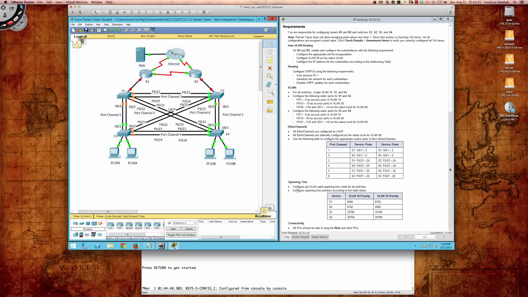Right away down here, we're going to take a look at the spanning tree tasks, because this is some low-hanging fruit for us. The first says configure per VLAN rapid spanning tree mode for all switches.